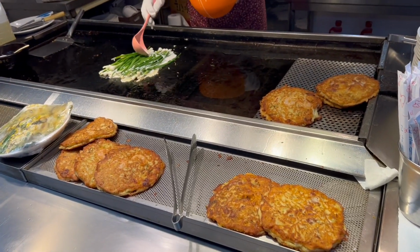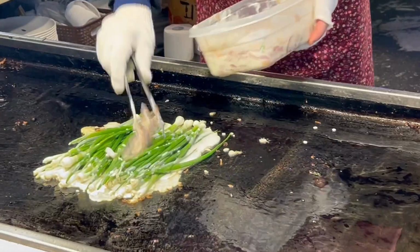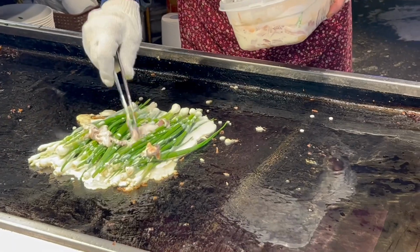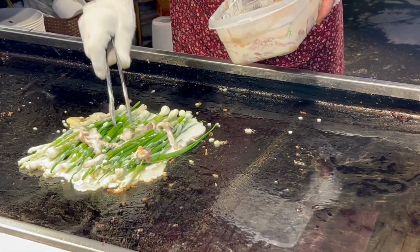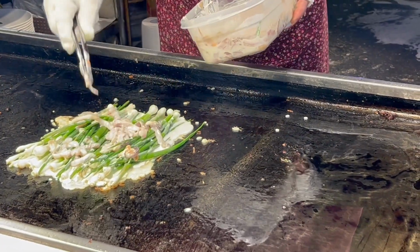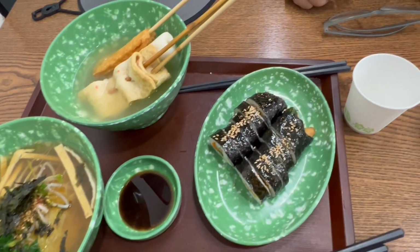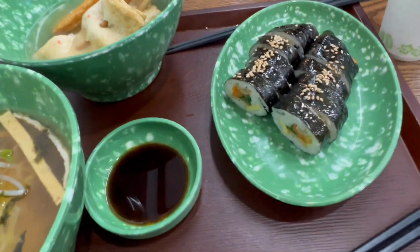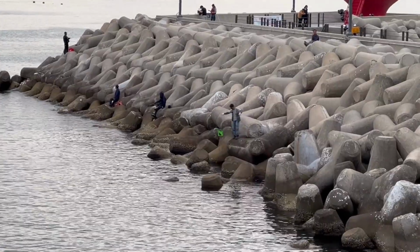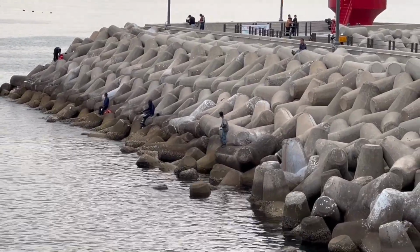And we found the local favorite, this nokduchan with either seafood or green onions, and we chose the one that had the combo. And then right after finishing, we hopped over to the other side of the aisle and continued our street food fare. And no visit to Busan is complete without indulging in a seafood feast.